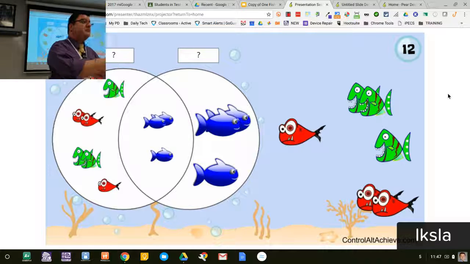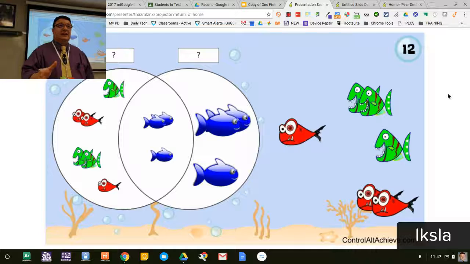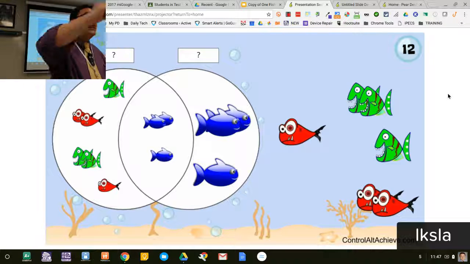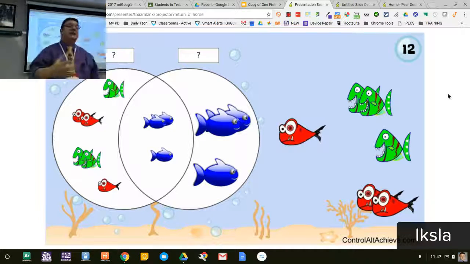Do you pay for that, or does your district pay for it? I have just the free version. Okay, so even the free version has a little bit more benefits than what Pear Deck does. On Nearpod, what she's talking about is the ability to have a link in there. You can either send it right out to the link where all the kids can open it right now, or they can self-paste, click on it, and it goes to it.